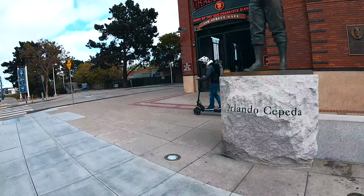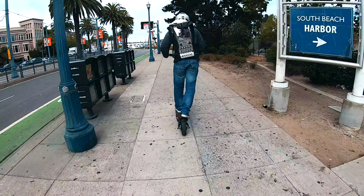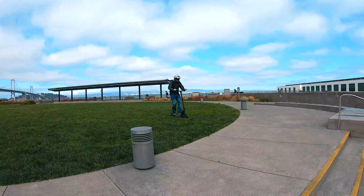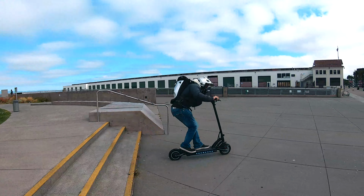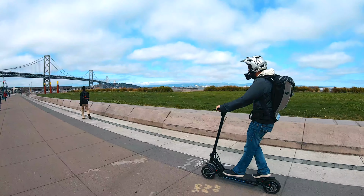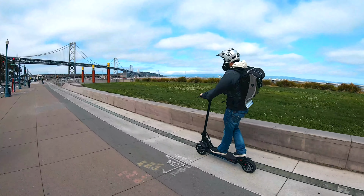Because the scooter is a 60-volt system and has the same amp hour battery as the 010X, you should see slightly more range with the Kaabo Mantis. Additionally, the 60-volt Mantis should have more power than the standard 52-volt 010X. There is now a 60-volt 10X on the market though, and I haven't tested that one yet. All in all, the Kaabo Mantis is of excellent value and great bang for your buck.